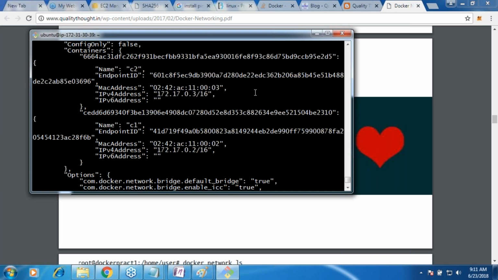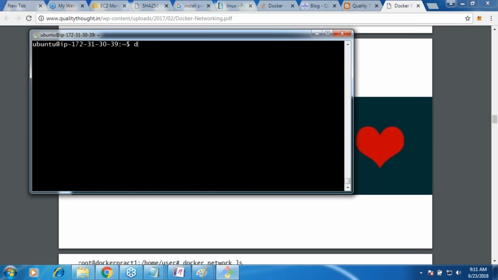So shall we try to see whether these two containers are able to speak with each other or not? 0.2 and 0.3, right? Now let me log in to C1, which is 0.2. So docker exec -it, and what was the name? C1, /bin/bash. Do I have ping?